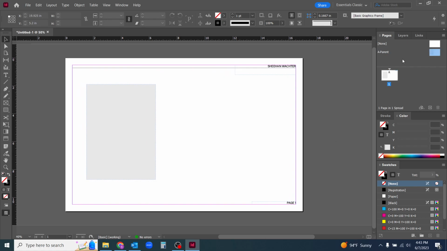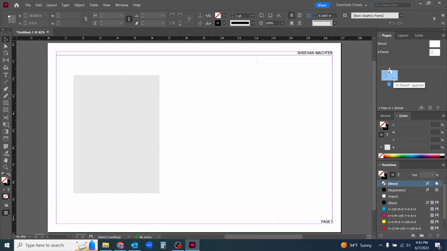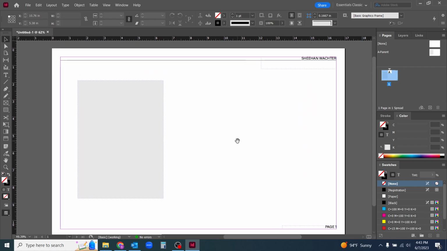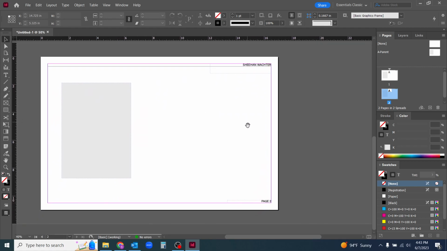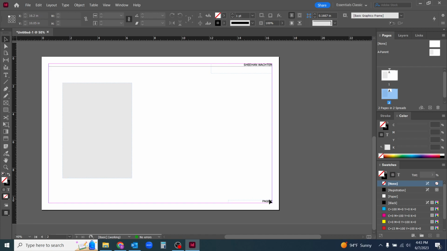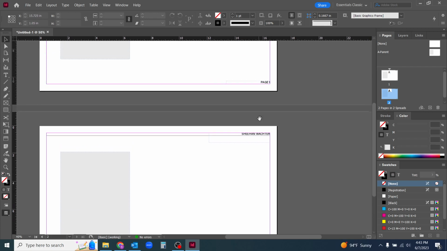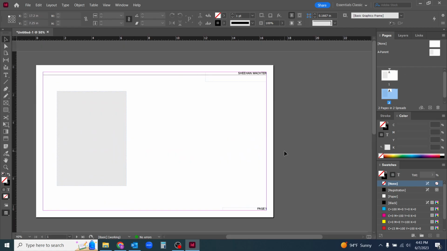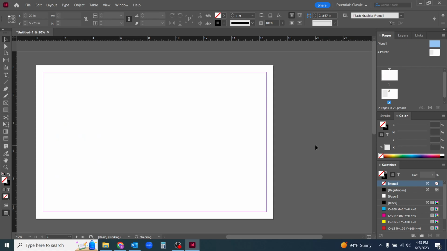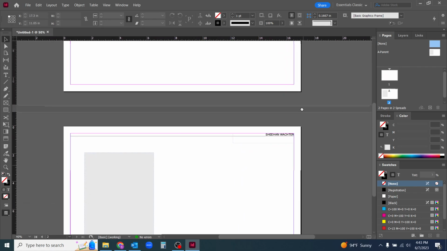So now, in order to get back out of the editing of that parent page, I'm going to double click on the page within my layout. And so now I'm on there. In here I can also add pages. You can see by default it's automatically applying my parent, and you can see there that it's giving it the page number. We can also, if we wanted to have like a title page that didn't have this template applied, drag from, that's what the None parent is for, I could drag that onto my page. And then it would just be blank.